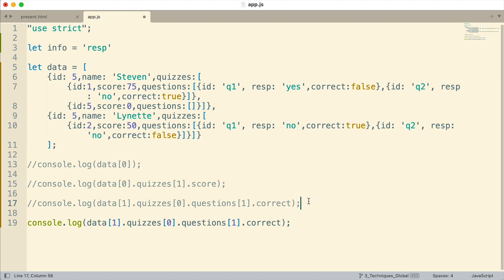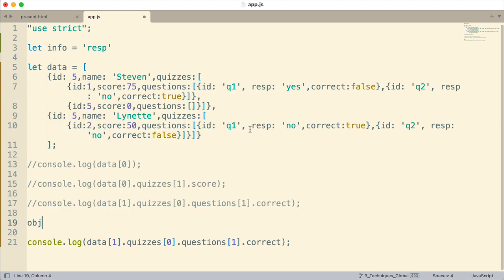So really quick before I do this, if I had an object, let's say I just had this object right here and it wasn't embedded at all, okay? If I wanted to get the response data using dot syntax, I would do it like this. That would get the response data for me. But if I were using variable data, something assigned to a variable, and I didn't know what the string was, the way I would get that is using square brackets. And so that would be the same thing as doing obj.resp, R-E-S-P. It would get that response data. The bracket causes the variable to be computed and we pull the value out, and that's what we use for the property, okay? So that's exactly what we're gonna do down here.